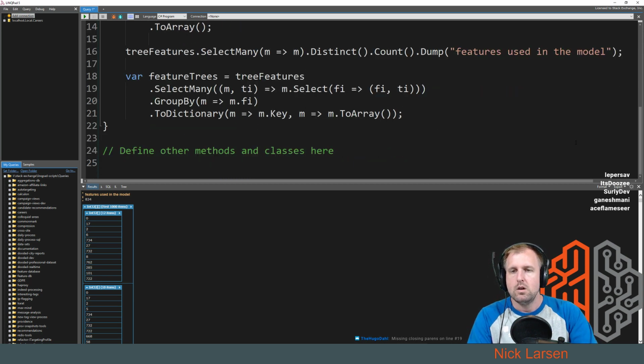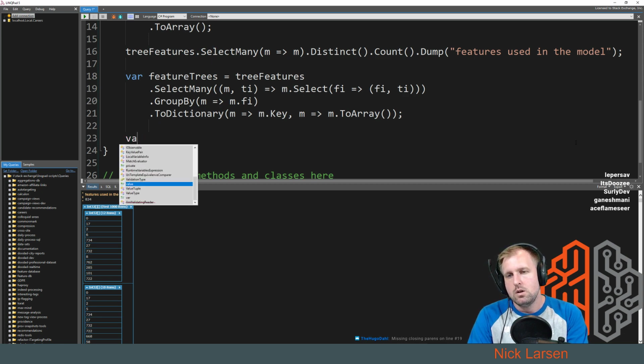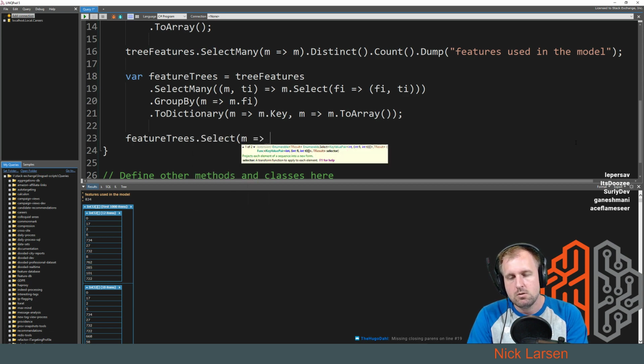Okay. Now what I want is featureTrees.Select m, m.Value.Count.